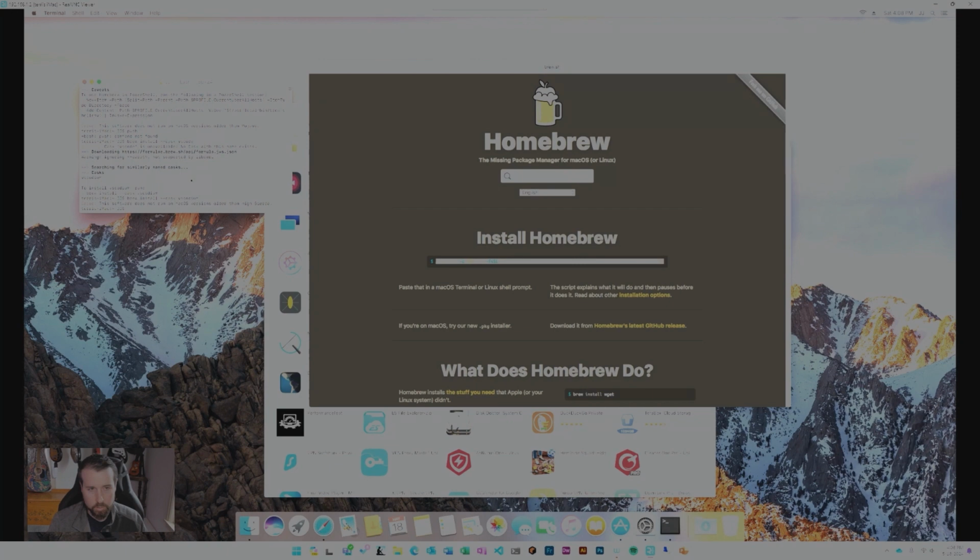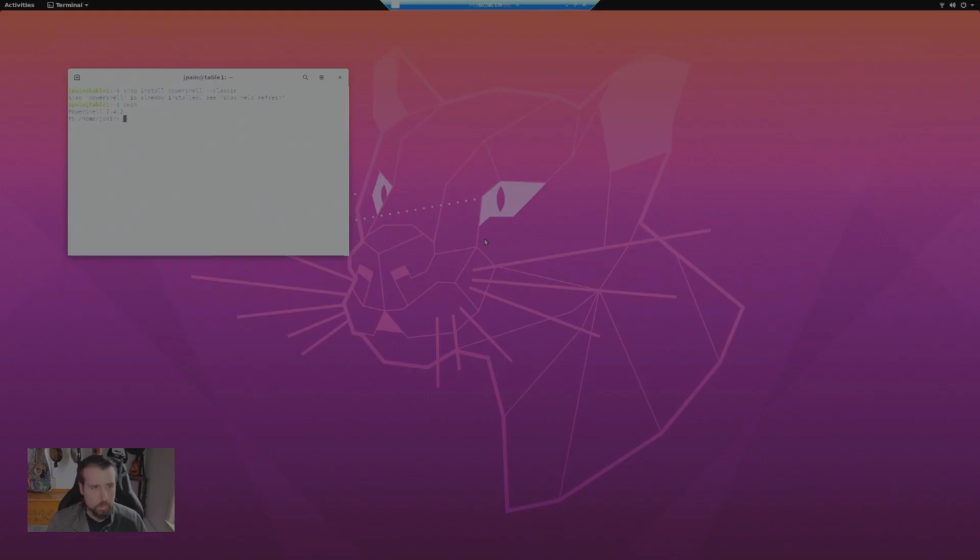And then also be aware, we need a version newer than High Sierra. So I've got an older version of Mac, but this is how you would do it if you have those newer versions of Mac. And then going back over to our Linux, we'll install Visual Studio Code.